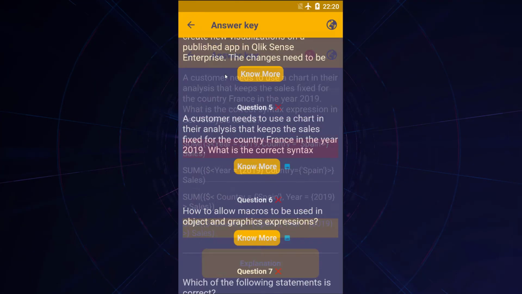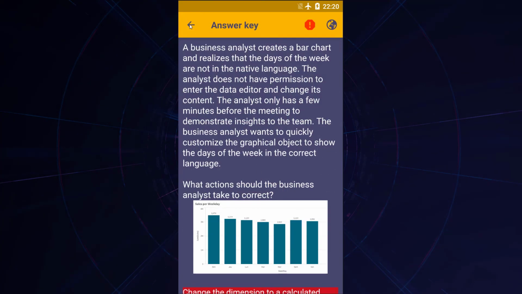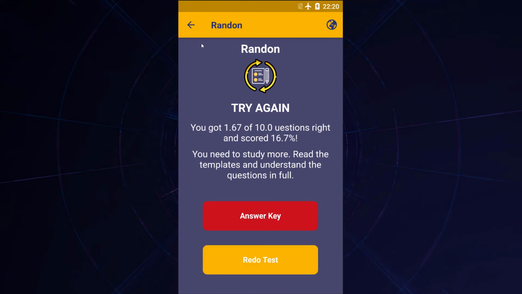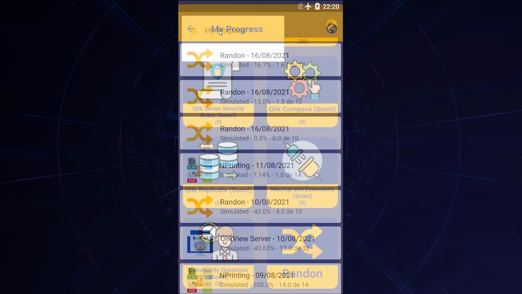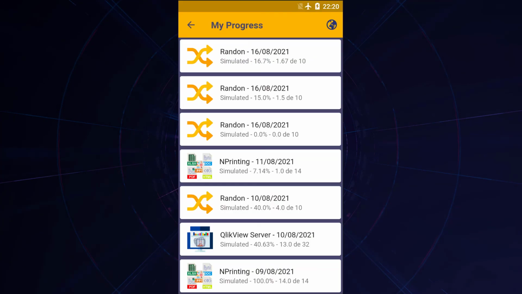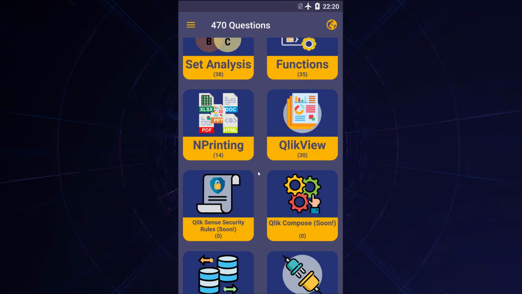Whenever you finish your simulations, your progress will be saved here on the top left menu. This helps you celebrate your entire evolution. This feature will also be available to you by the end of September, I guess, so don't worry if you don't find it now. Well, I believe that is it.